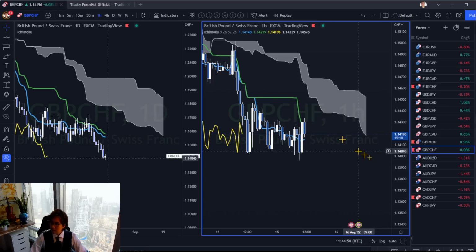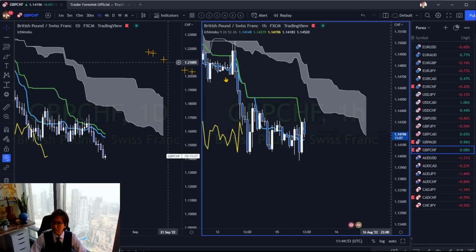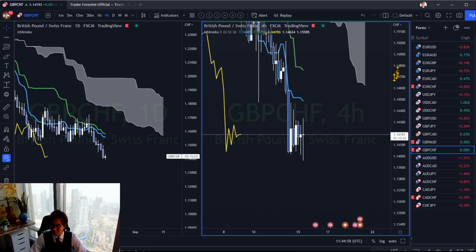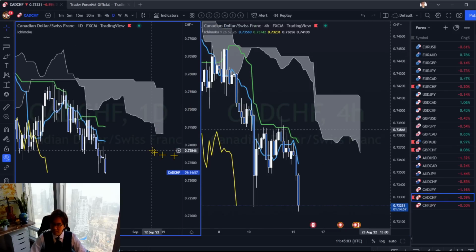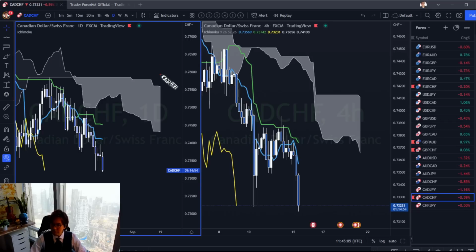Okay, and the next example is the CAD Swiss franc. Hold on, before moving on, let me switch back to the 4 hour so that we don't see the 1 hour from before. Okay, so CAD Swiss franc, the daily chart is down, Senko span B down, A down, Kumo thickness is very good, and Kijun Sen is pointing down too. In the 4 hour it's also good, Senko span B down, A down, Kijun Sen down, and if you compare these two Kumos, the daily Kumo is much bigger than the 4 hour Kumo, so I take the daily to follow.